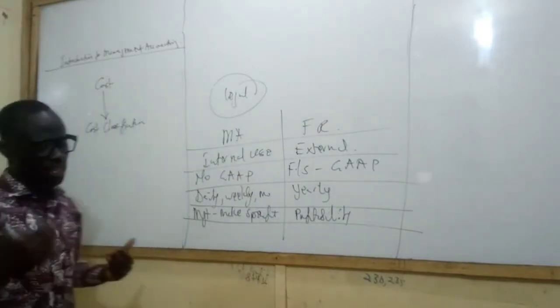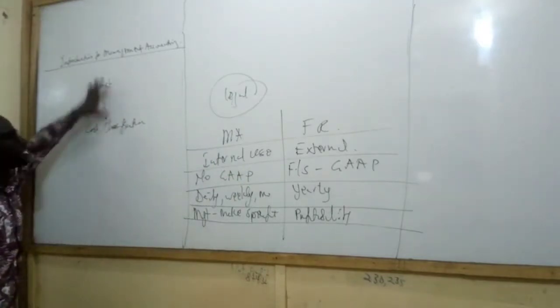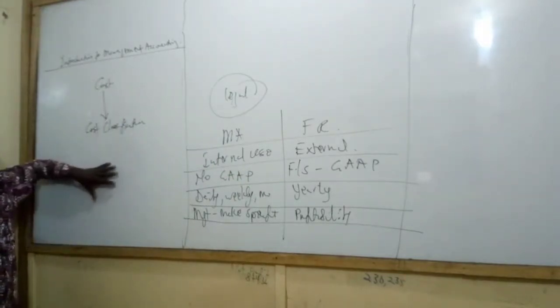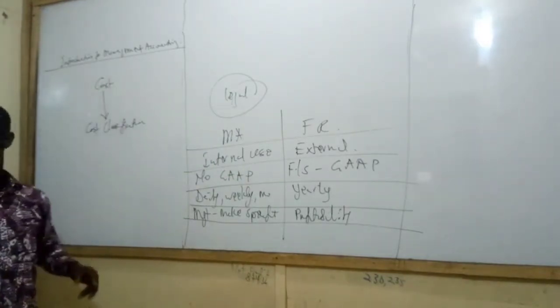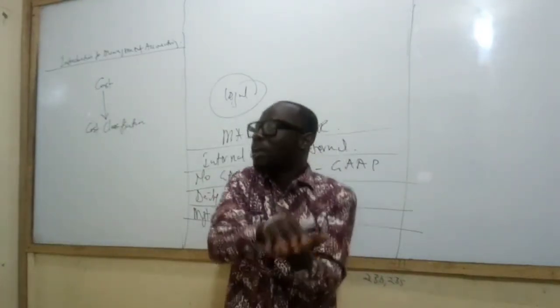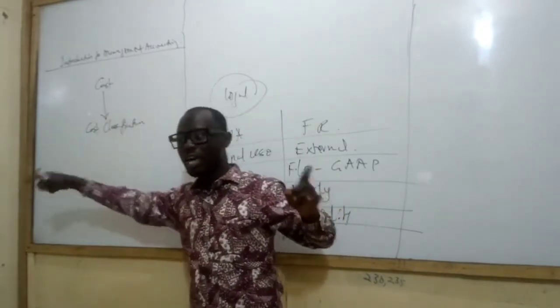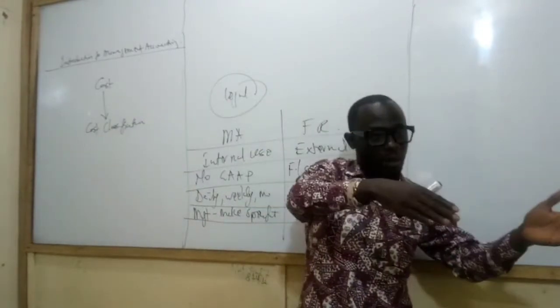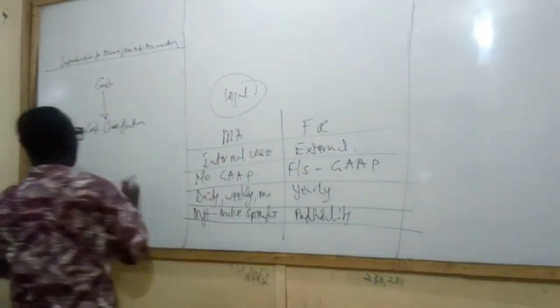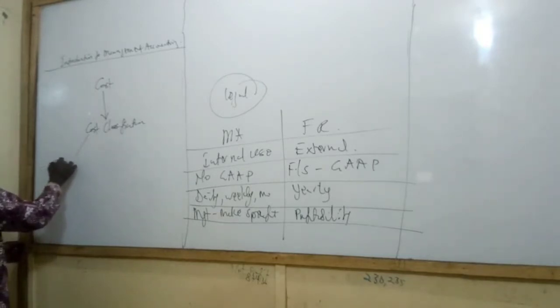Please note that if you look at your syllabus, you will not find these things as part of your syllabus, because these are level 1 introduction to management accounting style. We can't build a house without a foundation. So this is the foundation. That is why we have to go back and trace the foundation and build up on it. So what are the ways through which costs can be classified? Number one, costs can be classified according to nature.